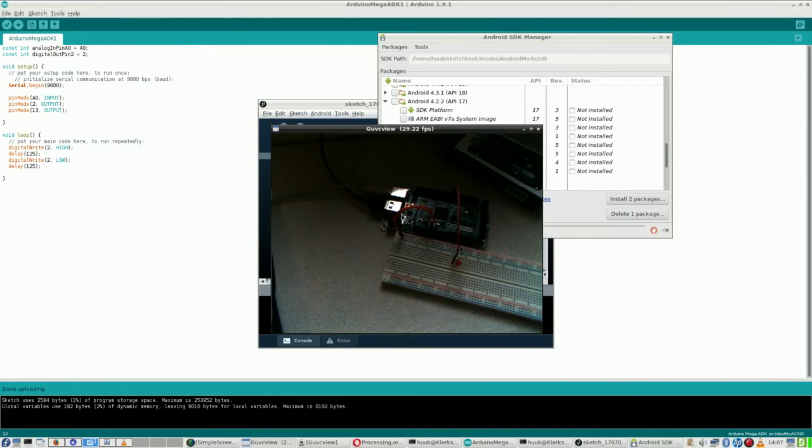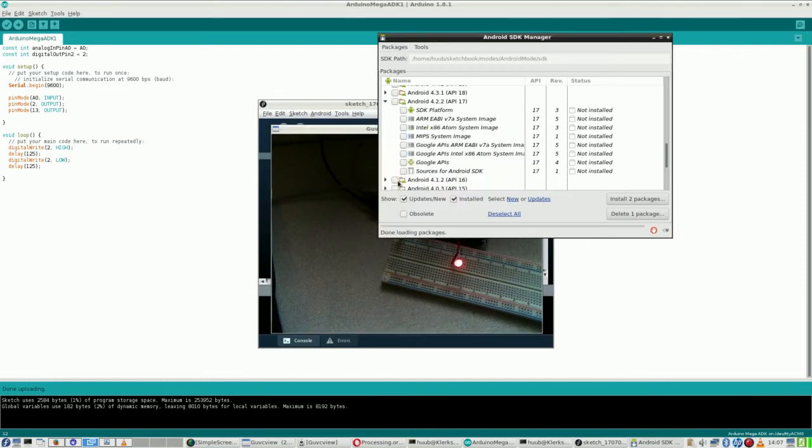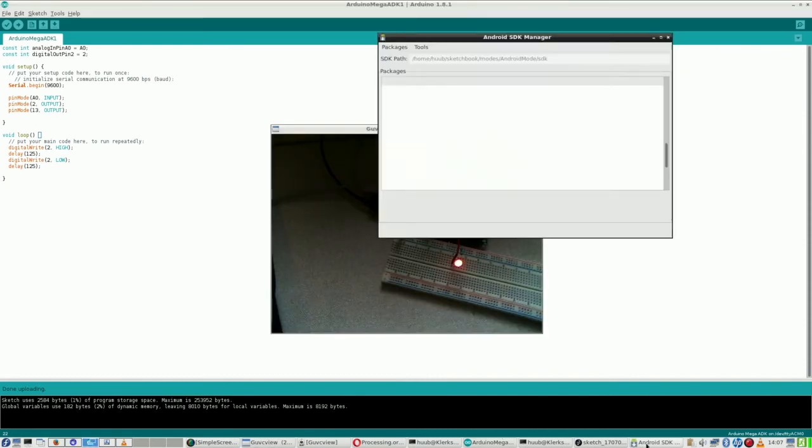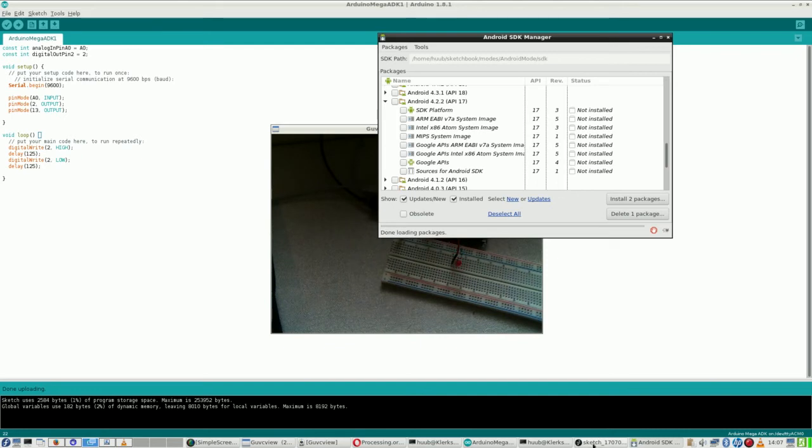And then for the Android, I'm very curious what lies ahead. I will install 4.2, and this is 4.1.2, and I know I have 4.2, so that's going to be a challenge. And I really guess that's it for now.